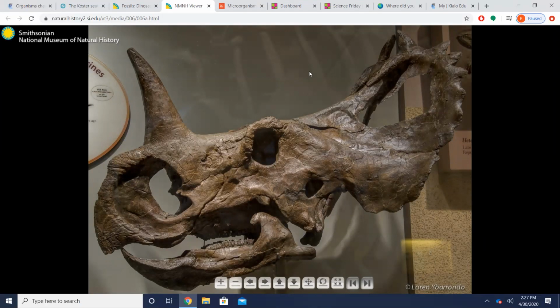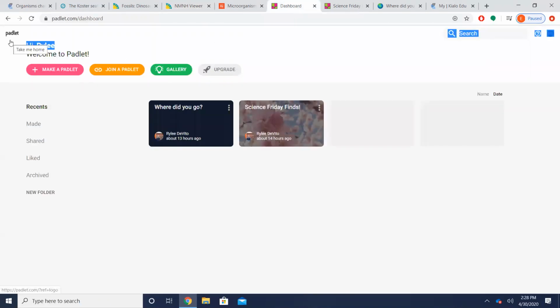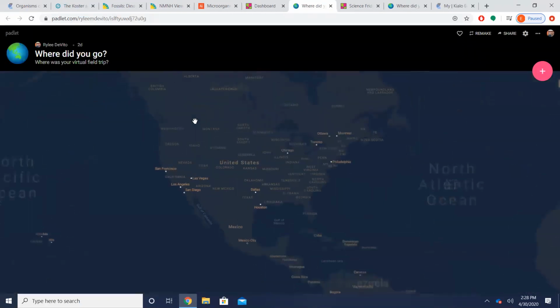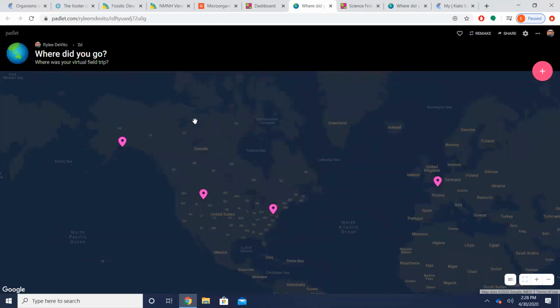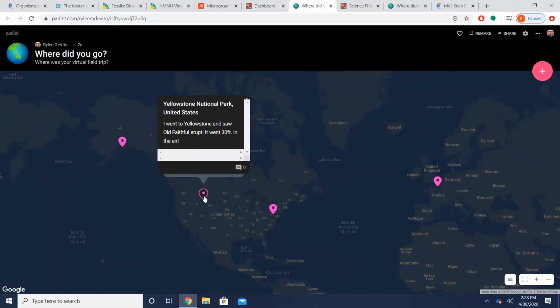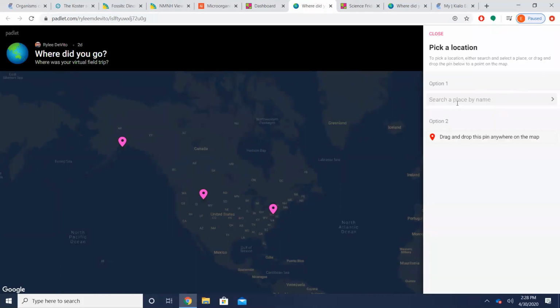So how I would create an online community surrounding that is through Padlet. So Padlet allows students to get in and post different things in different ways. So when I set up a Padlet for the virtual field trips, I clicked on a map option. And when you set it up, it's just one of the options. So this is really cool because wherever students choose to go on a virtual field trip, they can drop a pin and then write their comments. So for example, for Yellowstone National Park, they could have seen Old Faithful erupt from that and dropped a pin right there. So students can just get in here, they can type in the place that they saw.